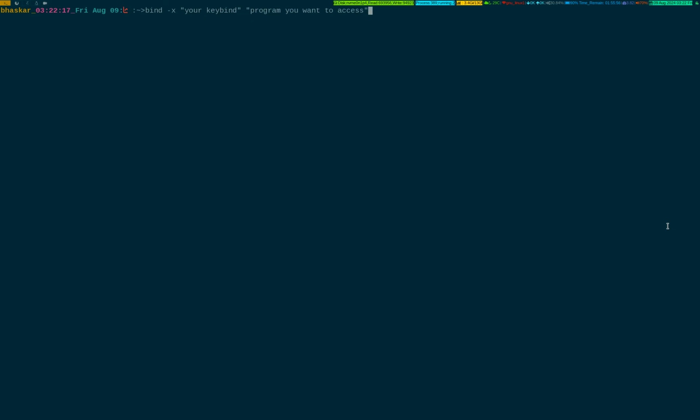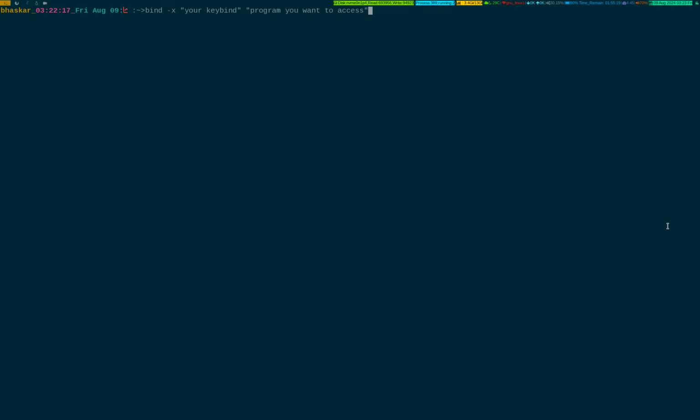I write it literally so you can understand the structure: bind -x, then your keybind, say escape M or escape L, or control X, control T, whatever keybind you want to bind, and the program you want to access by that keystroke. So this is the structure.